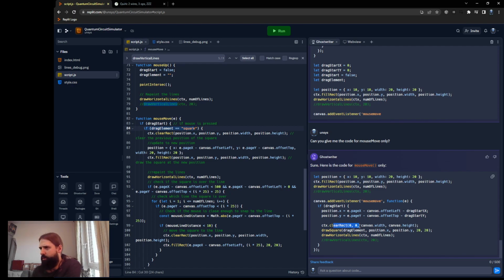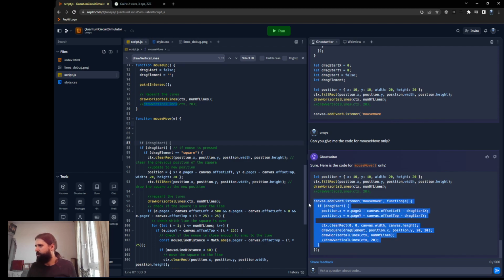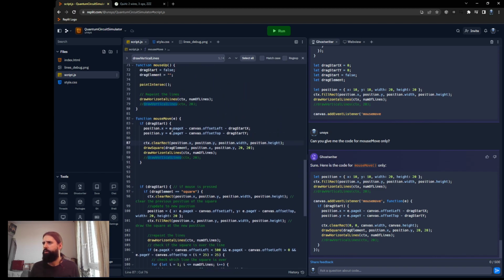That's wrong, obviously. So some of these elements are wrong. But it's okay. So if drag start, that makes sense, right? Then you definitely clear it like these. Clear position, right? That's the first thing you do actually.